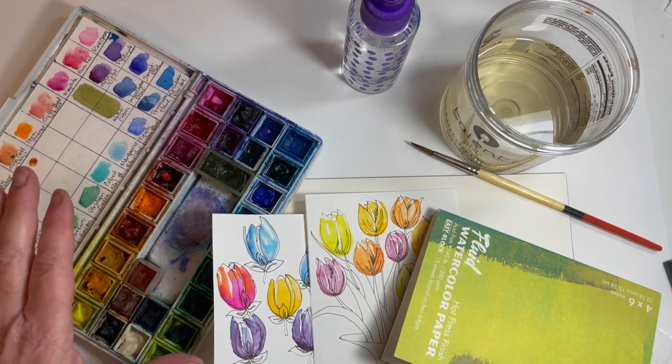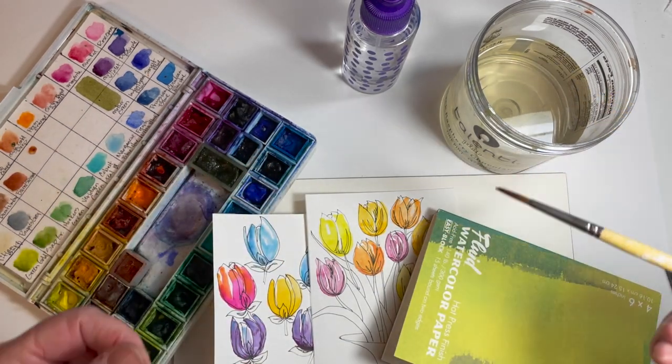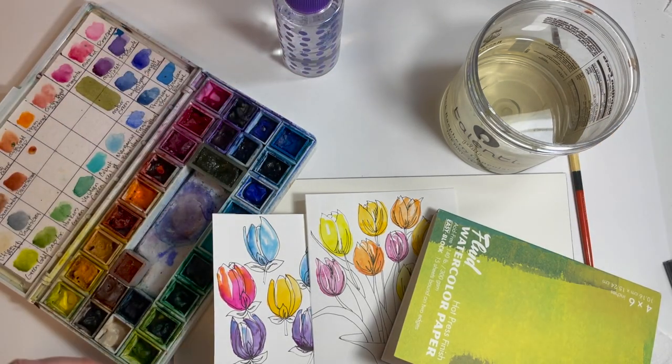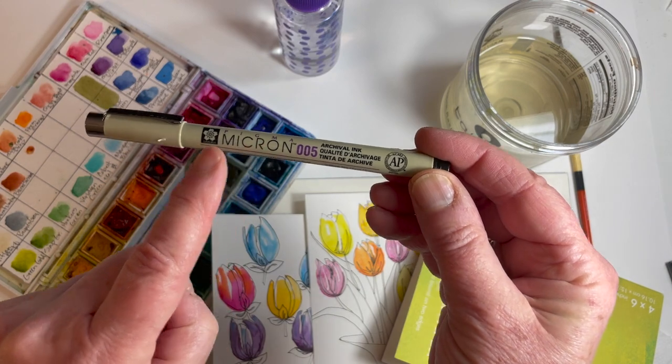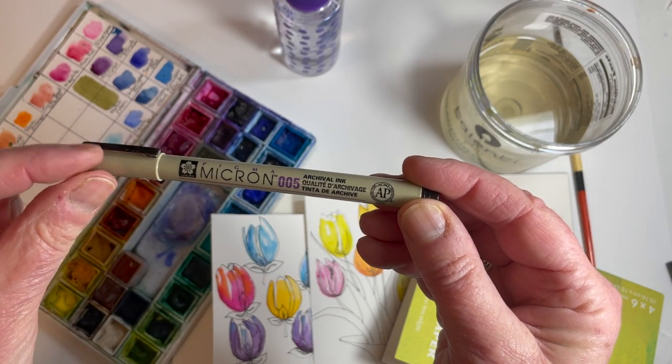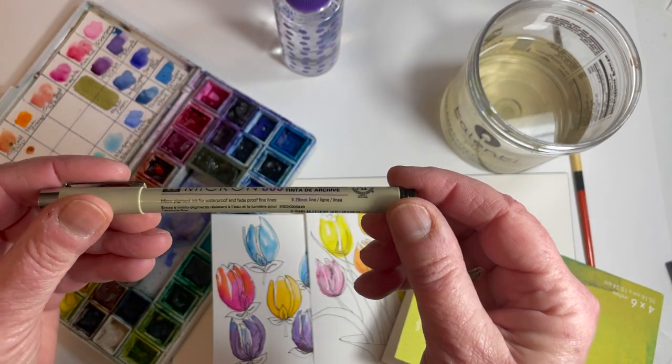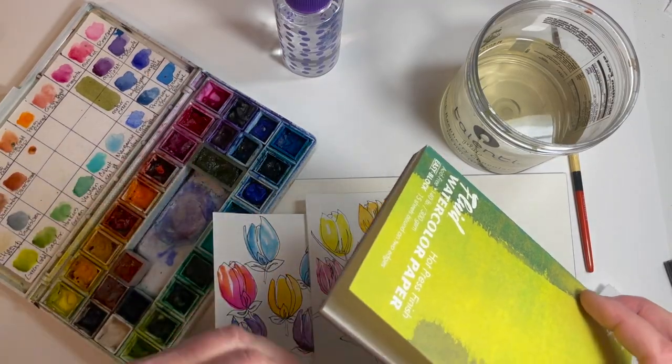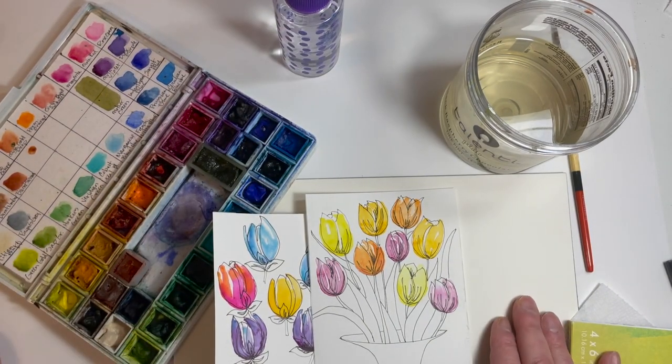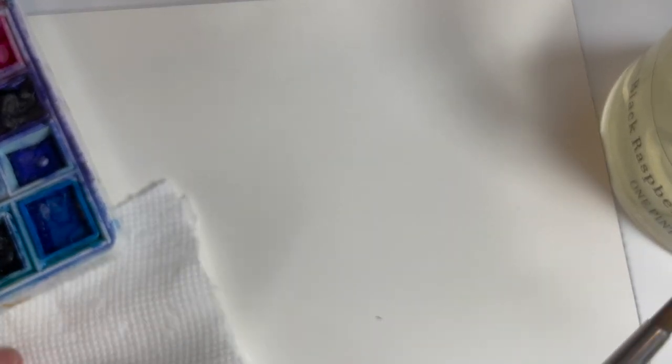For this technique, I use just some really simple art materials. I have my watercolor set, a round brush for watercolor, my water. I like to activate my watercolors with a spray bottle of clean water. I'll be using a very thin tipped permanent marker, this is a Micron 005. Any of your tiny little tipped black pens will work. We're not putting water on top of it, so it doesn't have to be archival or permanent. Any black pen will work. And then your watercolor paper. I really enjoy working on this 4x6 postcard paper. You can work on a full sheet; any of the watercolor papers will work. It's also helpful to have a piece of paper towel nearby because you're going to be wiping your brush frequently.